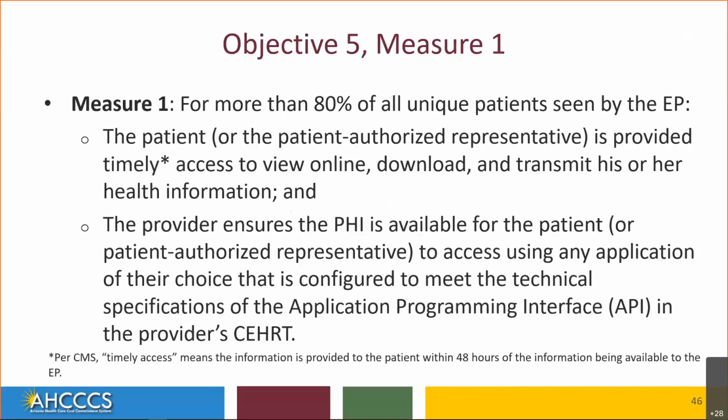Measure 1 is that for more than 80% of all unique patients seen by the EP, the patient is provided timely access to view online, download, and transmit his or her health information. Keep in mind that timely per CMS means the information is provided to the patient within 48 hours of the information being available to the provider.